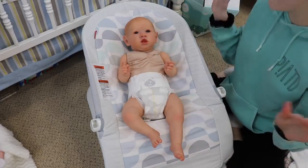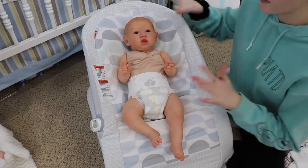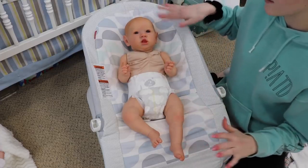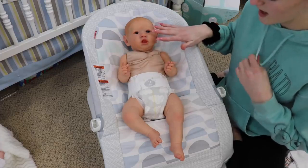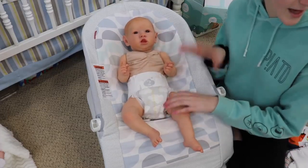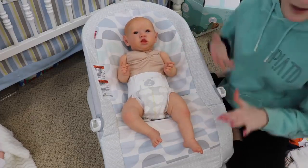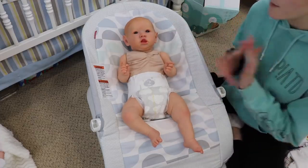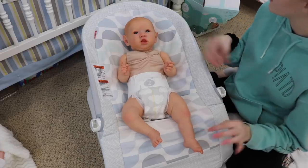I actually don't have any dolls currently for sale. This was not a custom and neither was Tessa — these are both dolls that I created and had readily available for sale. I'm not taking customs right now and I do not have any more dolls for sale. I'm working on dolls to bring to the doll show because I only have like five months to get everything ready and have stuff for my booth, so working on dolls for the doll show is my main priority right now.